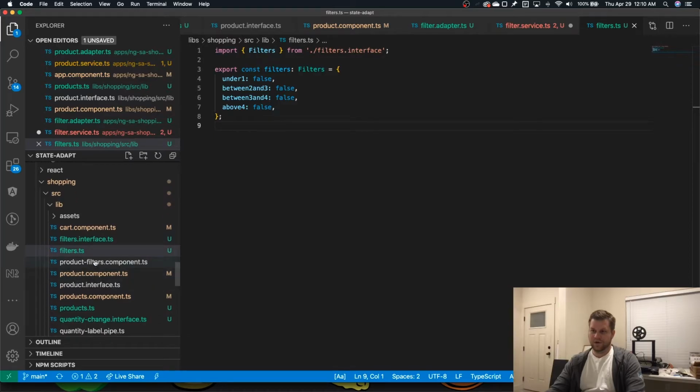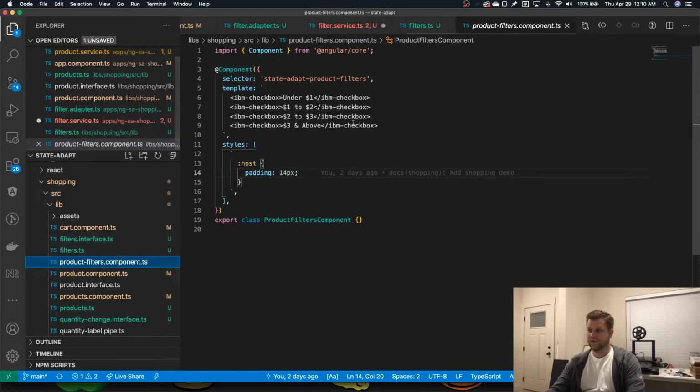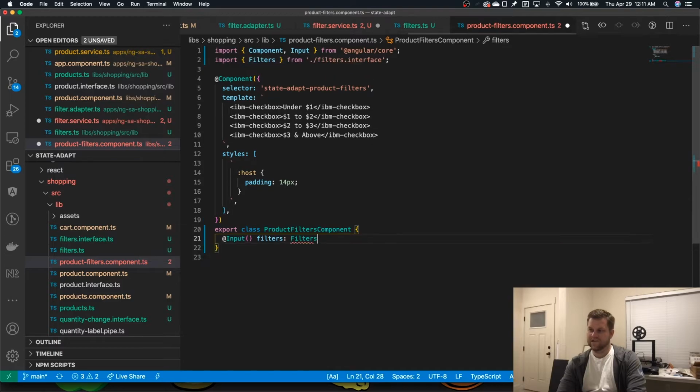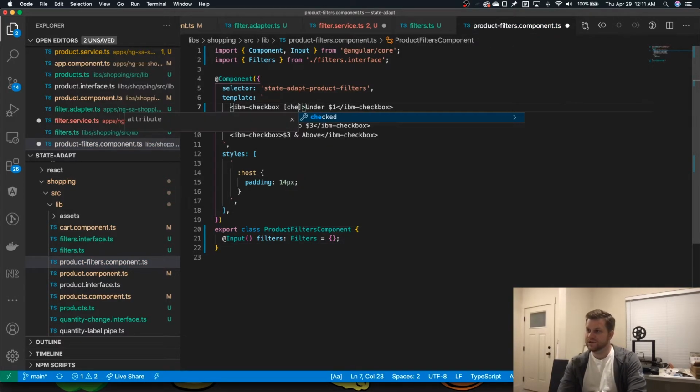So product filters dot component. I could just call it filters component, but whatever. And look here. So input filters. Yeah, the type is going to, okay, so is checked?